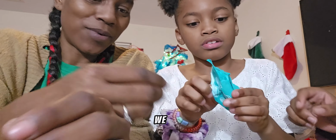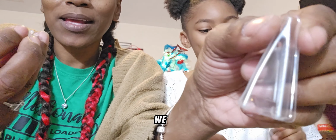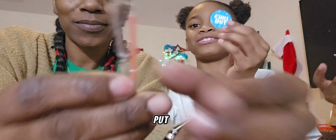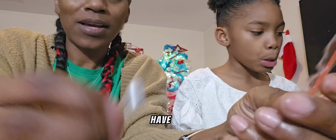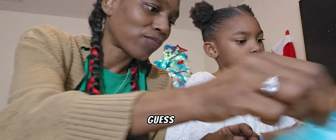Okay. So we have. I'm gonna make a drink. Calm down. We have the tongs. Wait a minute. We have the tongs. Some kind of top. I don't know. We have the straw. And this is where you put the drink on. It's like a minute. We have a spoon. You can open this one, I guess.